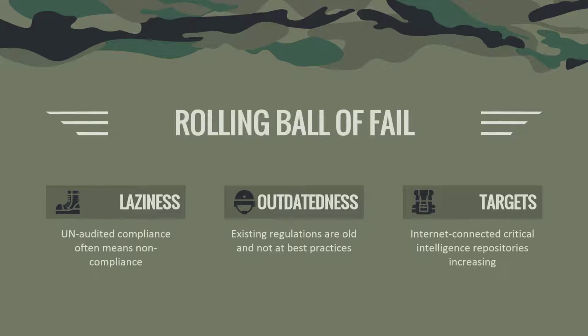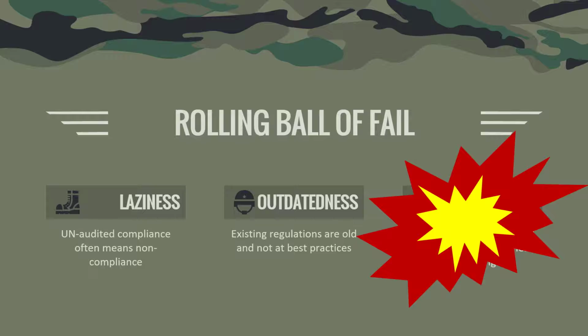So why do we have CMMC coming into play right now? And the reason is what I would call a rolling ball of fail. There's three things that have been going on. There's laziness. Previously, to be a DoD contractor, you had to comply with certain standards, and it wasn't generally audited, so unaudited compliance oftentimes led to no compliance. Outdatedness. The existing regulations were made for much less dangerous cyber time, and of course targets. The more stuff we connect to the internet, the more targets there are going to be for internet bad actors, which can result in the bang.